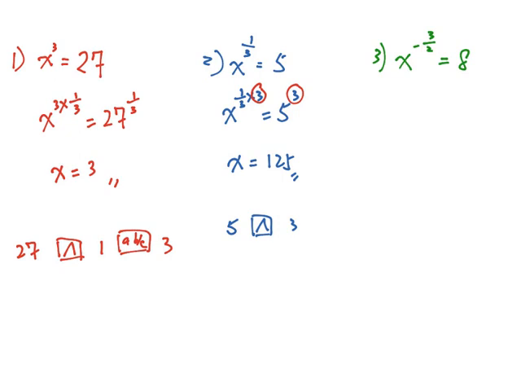Next, the power is negative. Actually, the answer of x is a positive index. So that means we need to cancel the negative. When we want to cancel the negative, we need to times another negative. That means negative times negative becomes positive. So for the index, we have one method. If it is 3 over 2, if we want to cancel it, it is the reciprocal of this fraction. So we need to times 2 over 3.